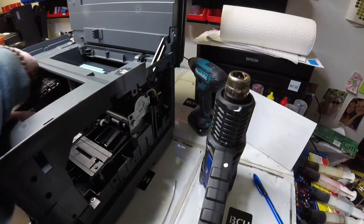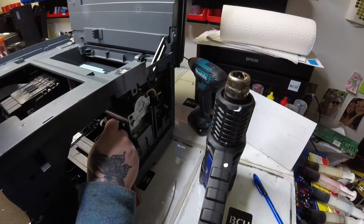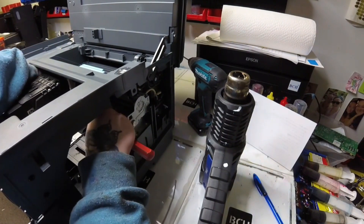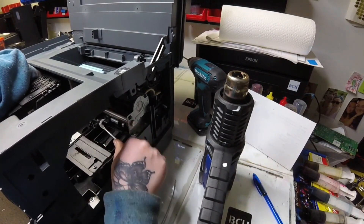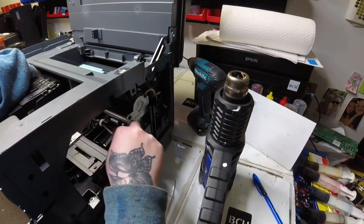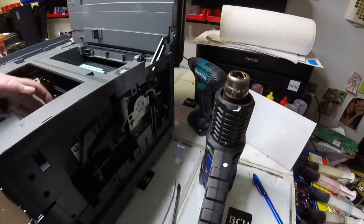That's when I go ahead and use my fingers to slide it onto the rod. With this model here, there's a little black plastic 90-degree piece right where the rod and the gear go, so I can't use a tool there — that's why I use my fingers. And then with my other hand, I turn the gears on the far left side to rotate it, and then use a flat head screwdriver to help push on the gear.